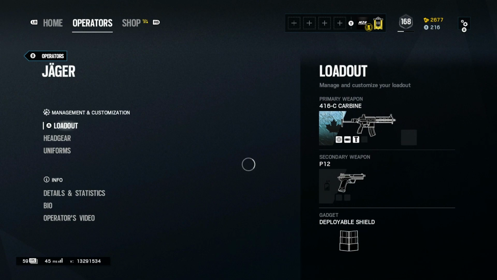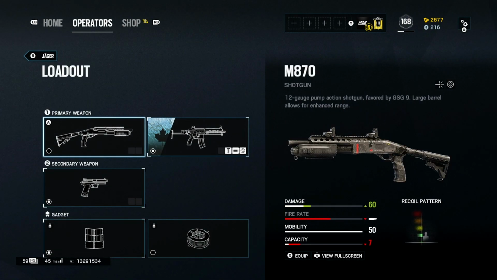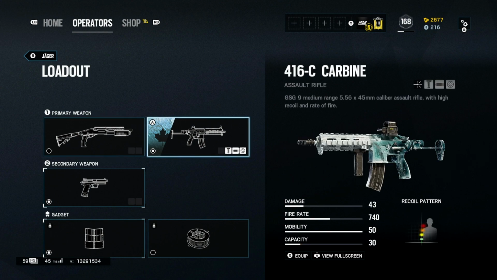He's got the 416-C carbine, and again he's got the German shotgun like Bandit, but everyone loves this actual assault rifle. It's got high damage, a very good fire rate, so he's got a 740 fire rate, 43 damage and a 30 capacity. This gun is literally the best. If it had a bit more fire rate, then this would be the most OP gun in the game. The recoil isn't that big, and especially when you add attachments such as the foregrip and stuff like that, it reduces it, making it a lot better.